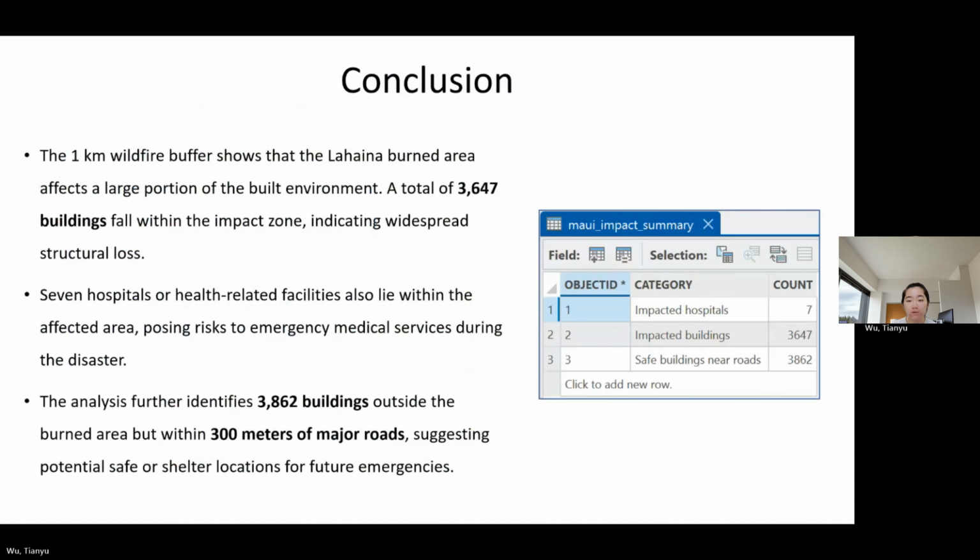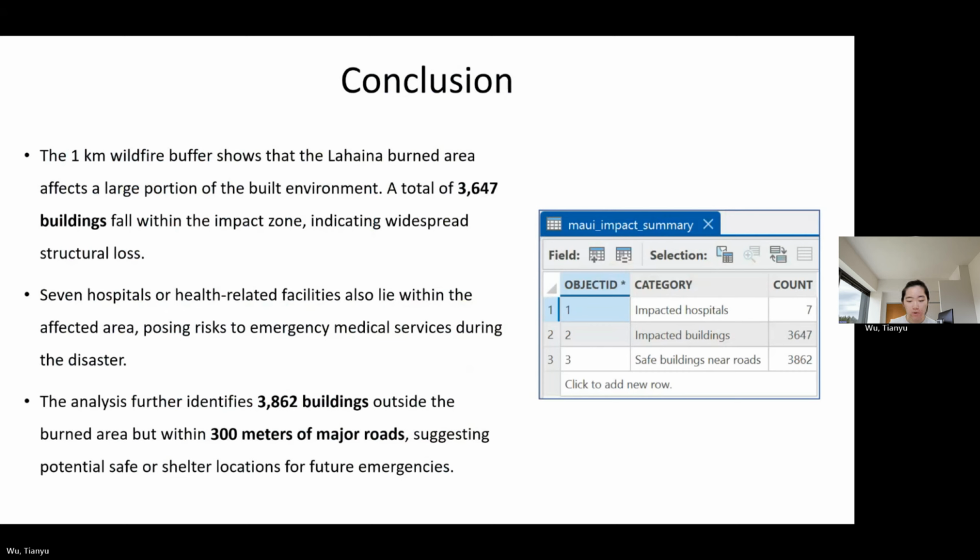The results show the significant wildfire impact in Lahaina. The tool identifies 3,647 buildings inside the wildfire zone. 7 hospitals or health-related facilities were also located within the impacted area.